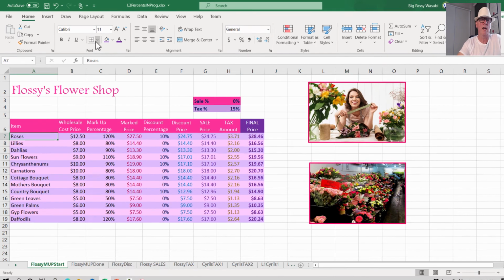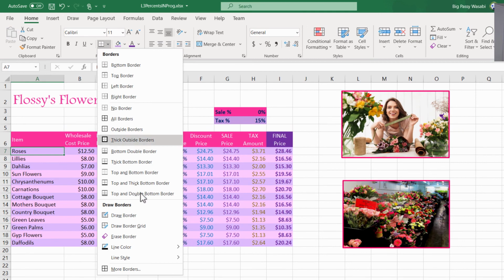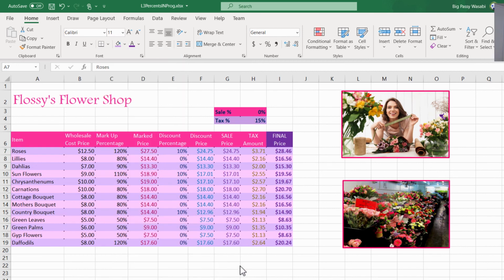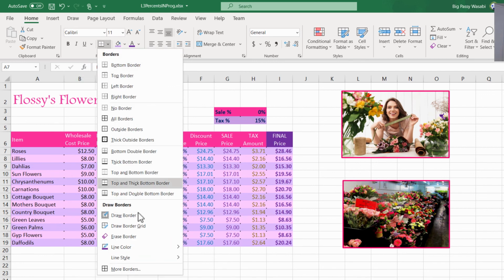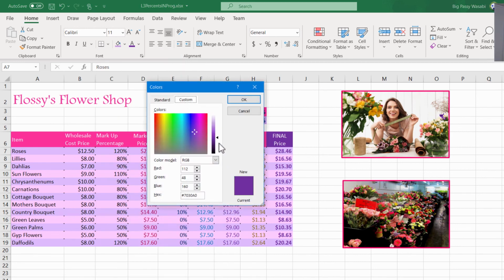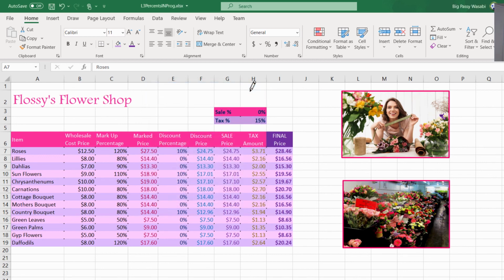So remember, the trick with that was, I think we showed you in the last lesson. First up, we'll pick our line color, okay? And the line color we're going to use is just purple, but we're going to make it a dark purple. So we're going back into that line color, and we're going more colors. And then going to custom, and where our purple is, we're going to make it kind of a deep purple. And then we've set the color.